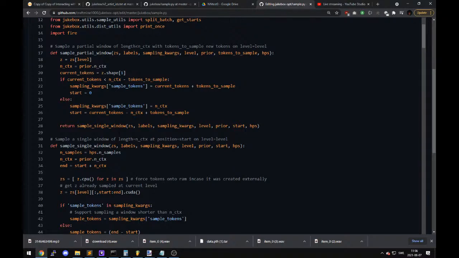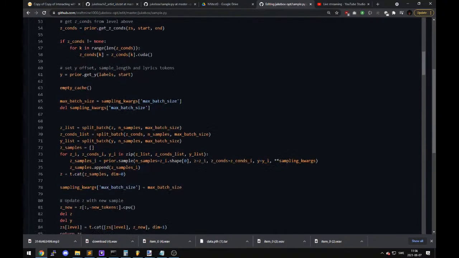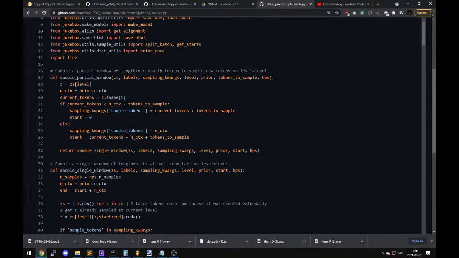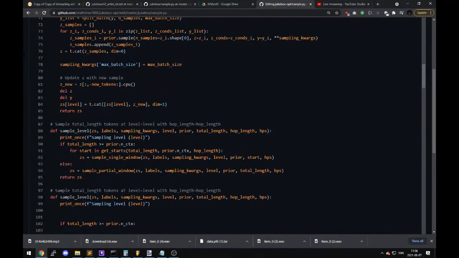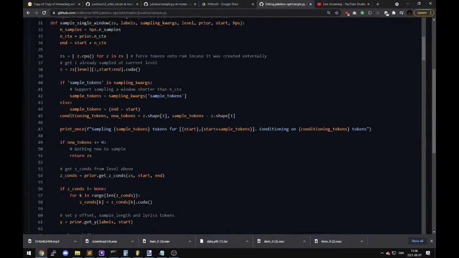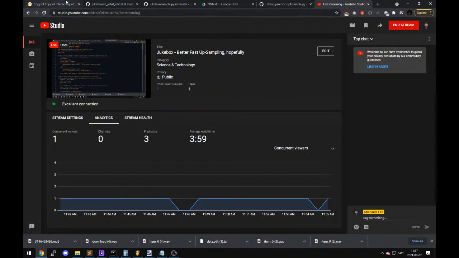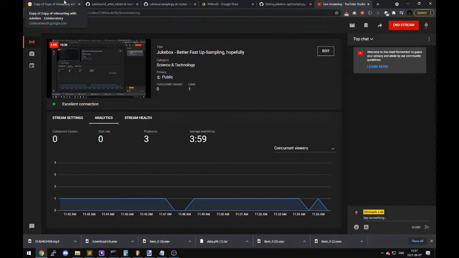Well, maybe I should just focus on single window with the sample level, because single window is the core one, and the partial one, is it worth it to generalize it for the partial window, is the question.